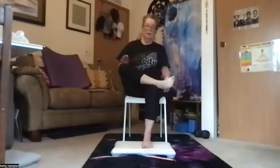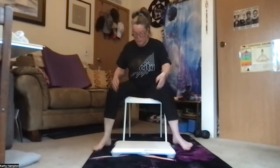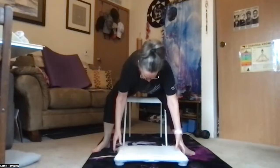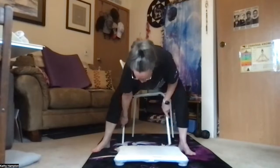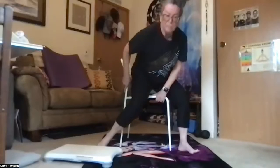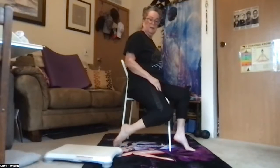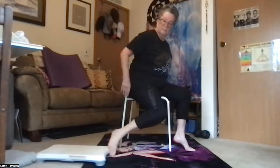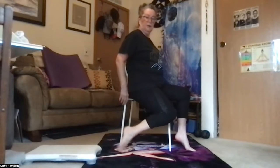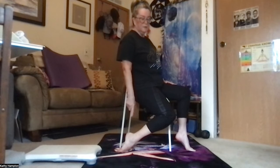And once we've done that, the last thing we're going to do is stretch the back of the foot. Now I'm going to put my chair sideways so you can see what I'm doing. So you'll want to sit on the edge of your chair. You want to put the back of your foot on the floor and gently press it. Should feel a stretch on the back of your foot, on the top of your foot.